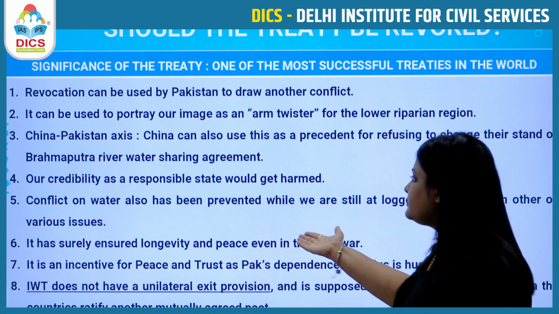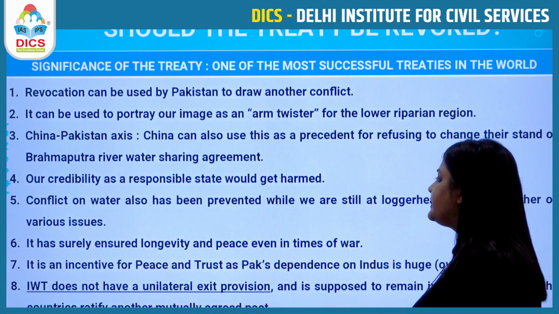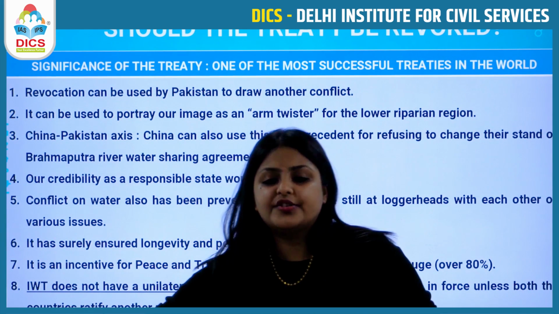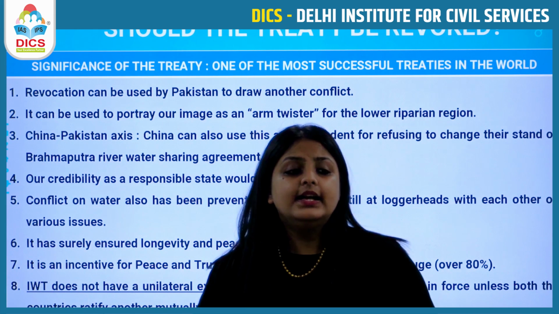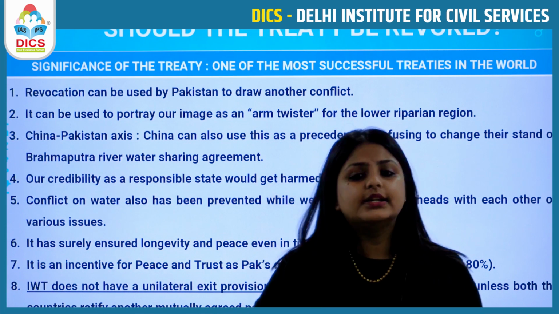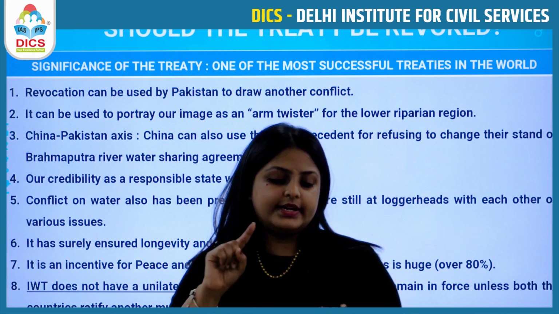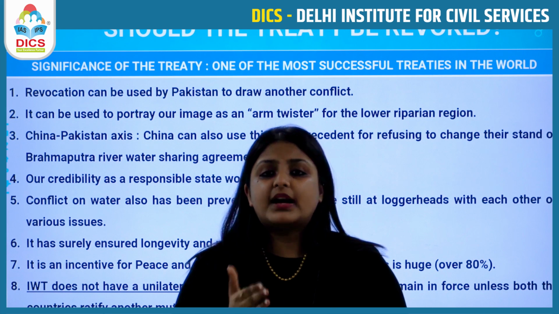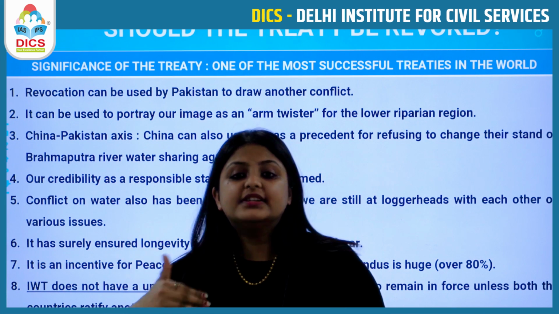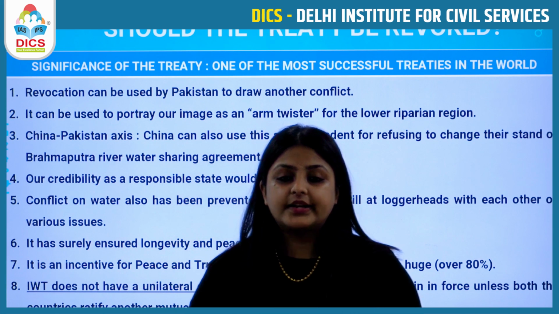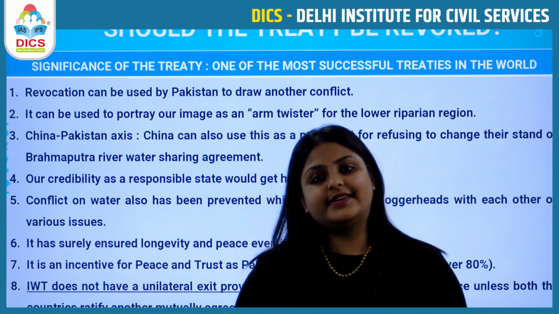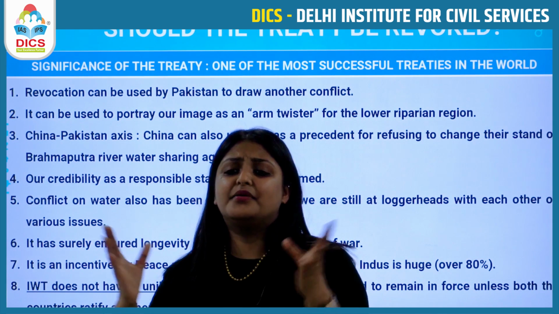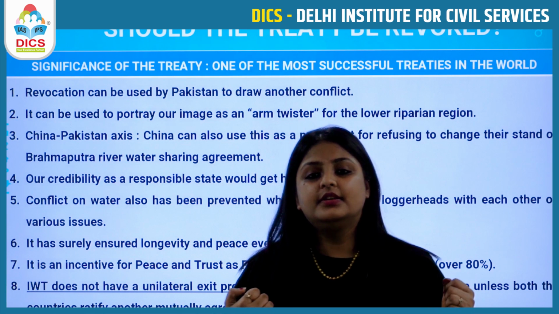What else? Conflict over water has also been prevented while we were still at loggerheads with each other. Even if we were fighting wars, we've had n number of wars, right? After the 1960 IWT, 65 में भी इंडिया पाकिस्तान का कॉन्फ्लिक्ट हुआ है. 71, as we just discussed in the foreign policy वाला class, that liberation of Bangladesh war also, that was an Indo-Pak war or the East Pakistan war. There also we were at a war with each other. 1999 Kargil, right? And then you know 2015 से लेकर 18 तक तो we have had n number of attacks like Pathankot, Uri, etc. Right?